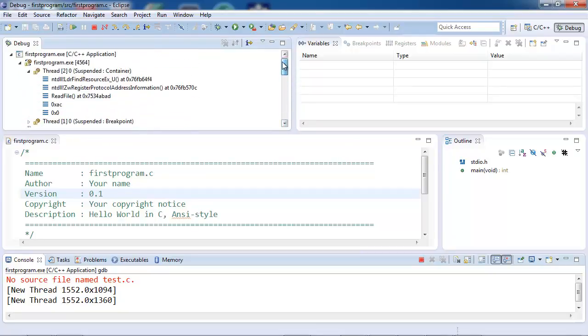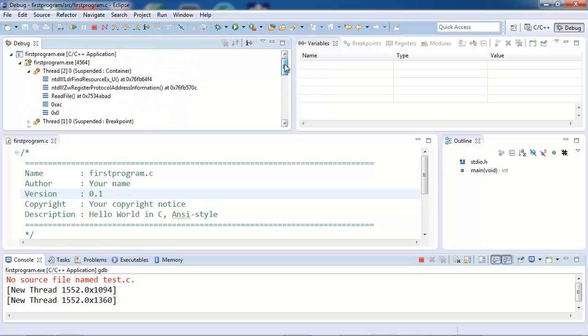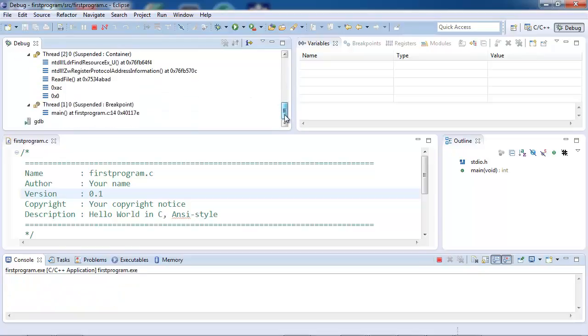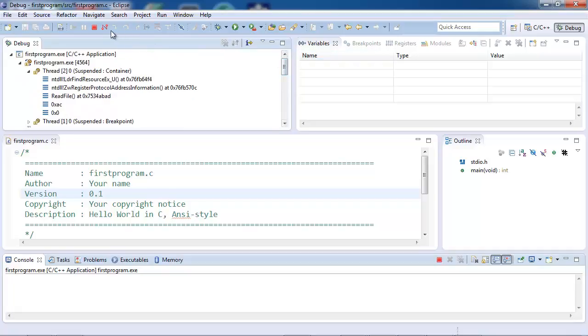We are running actually many sessions, so let's select the latest one. Now there are some icons here. It says terminate, suspend, resume, disconnect, step into, step over, step return, and so on. So let's say we terminate this, and this one also, and this one also.